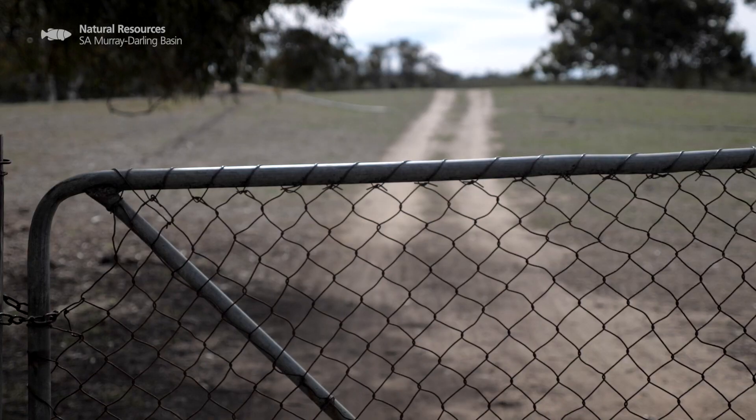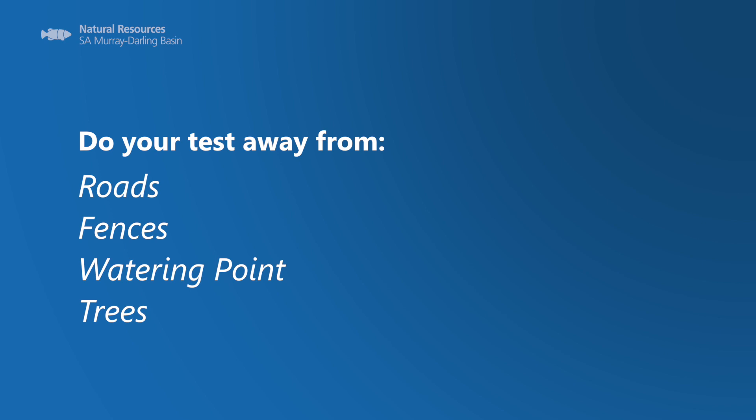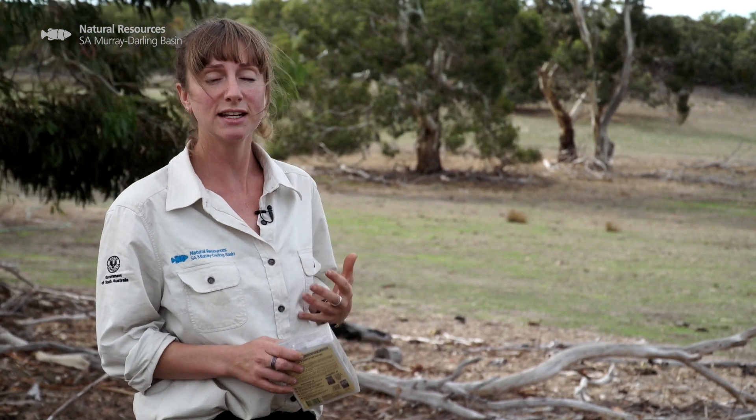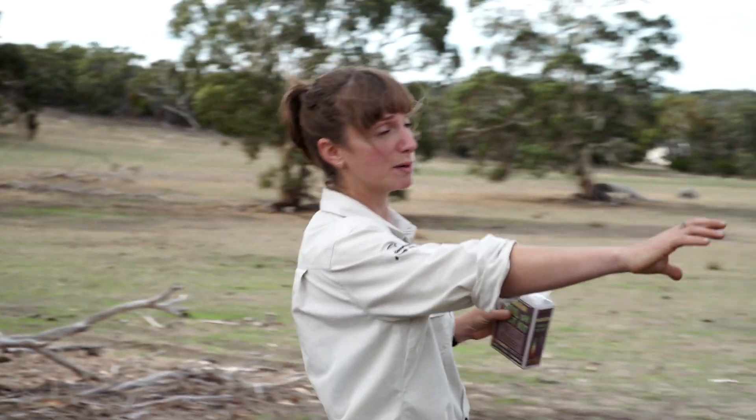What you do need to be aware of, though, is when you are in the paddock, you need to know whereabouts you're going to do the test. You can take out all of the infrastructure — so if you have a road, a watering point, or a fence, better to stay away from those spots. Also trees, as they are going to impact what's going on in the soil beneath them. So if they aren't the standard in your paddock, it's better to head away and go to where the soil types are going to be more consistent.